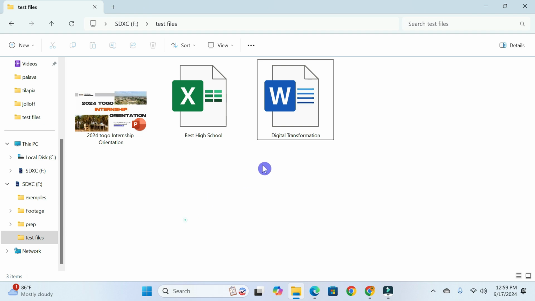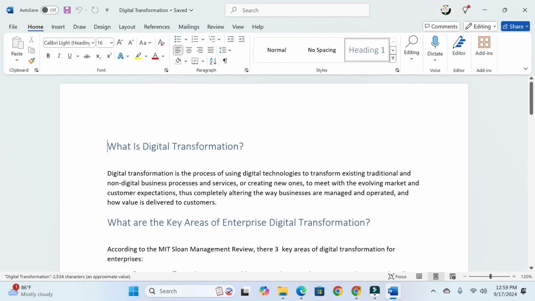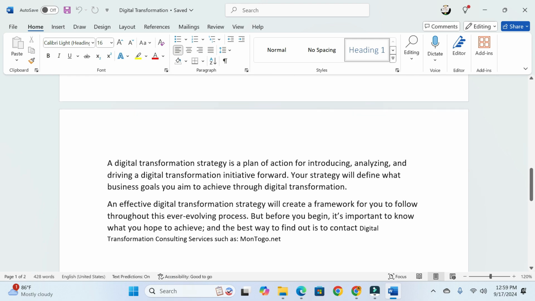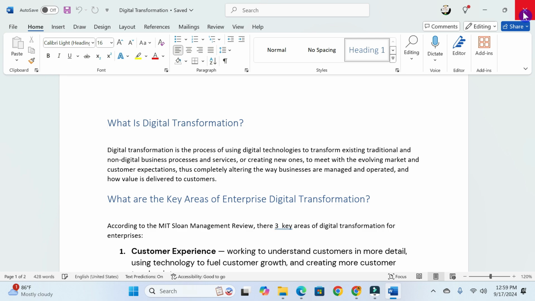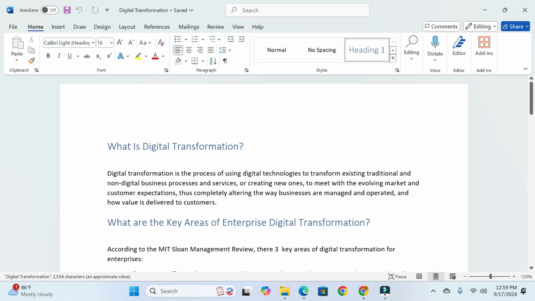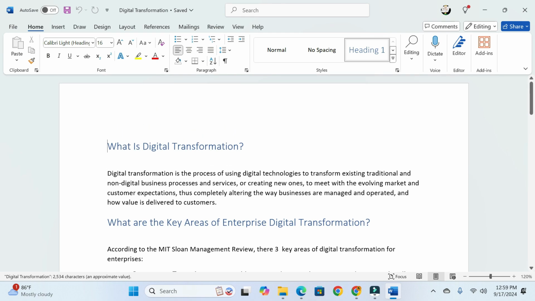So let's say I take this Word document here. You see that it opens no problem, just like any other Word document you've used before. So you can edit it. If I close it and reopen it, no problem. What I'm going to show you is how we can now password protect it, so that next time we're trying to open it, it's not going to open unless we use the password.